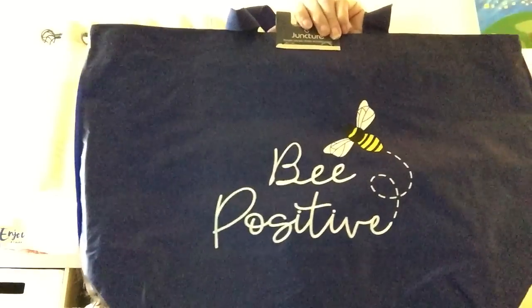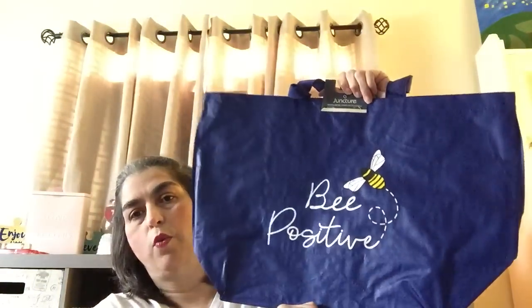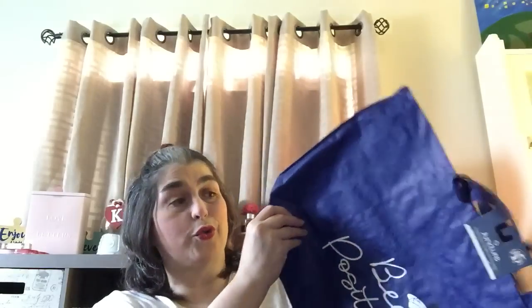I just picked up this one that says Be Positive. And it's got the B and it's got your cursive Be Positive in the white. And these are from Juncture. So most all Dollar Trees get these. And look how wide they open.